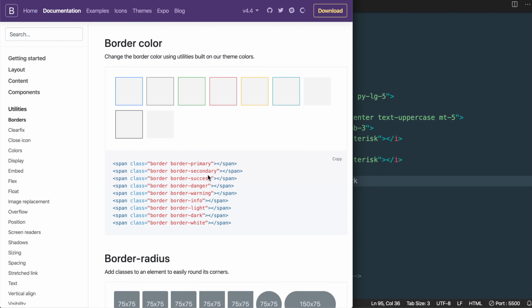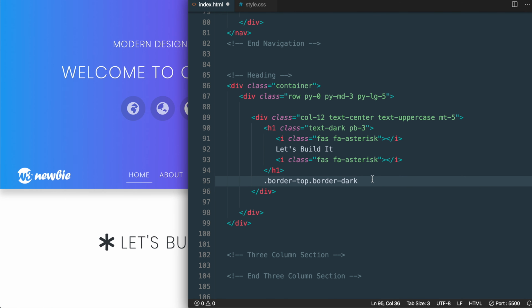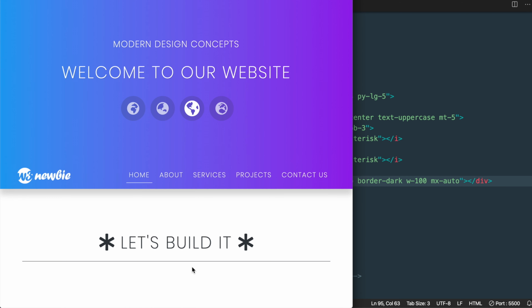So we have primary for blue and dark for black or white for white and so on. Then we're also going to need to set a width for the border and center it. So I'm going to use width 100 with w-100 to show you as an example. And to center it, we'll use the mx-auto class, which is margin 0 auto. So now if we save it, we're going to have a full width border.